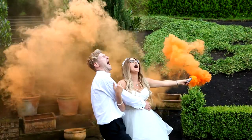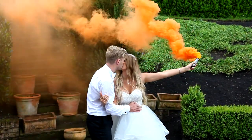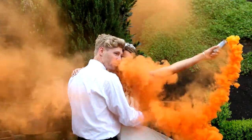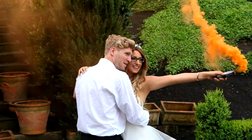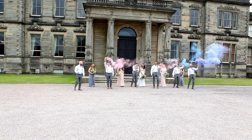Another piece of advice is to use these in the earlier part of the day. The last thing you want is your guests, maybe having had a drink, mucking about with these flares, because they can be slightly dangerous. Also, your photographer may not be insured for flares, so you would actually be liable should there be any damage occurring.